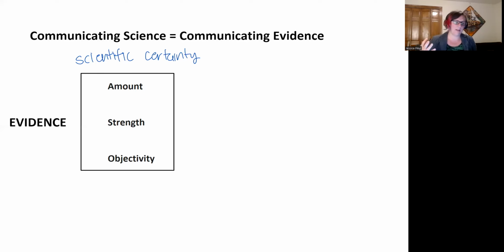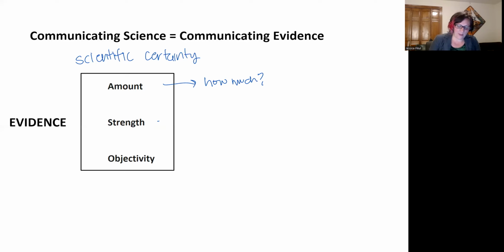And so when we talk about the amount of evidence, it's literally how much of it is there? Is it a lot? Is it just a little bit? Like, did I just talk to two people down the street in my neighborhood to support an idea that's a generalization about everyone in the world? That wouldn't be very much, right?